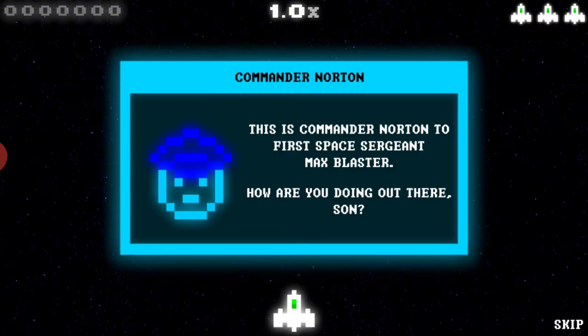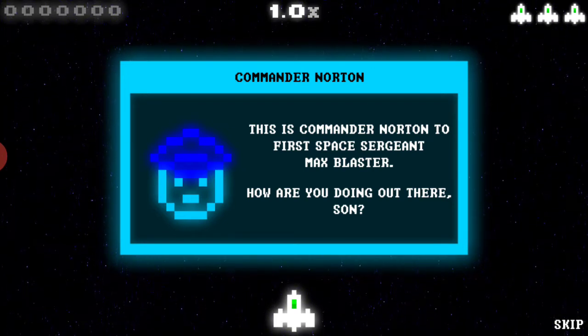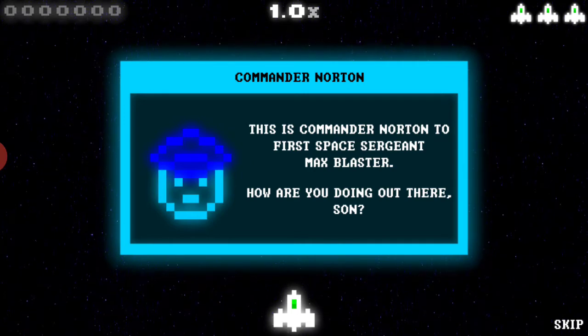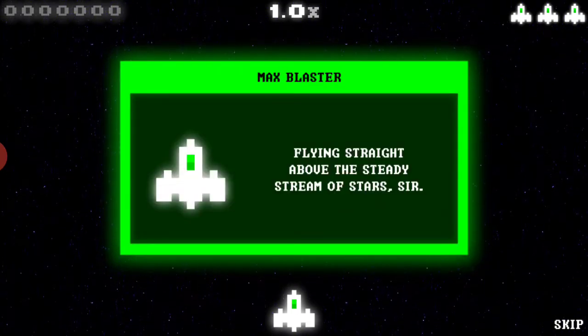This is Commander Norton. This is Commander Norton to First Space Sergeant Max Blaster. How are you doing out there, son?